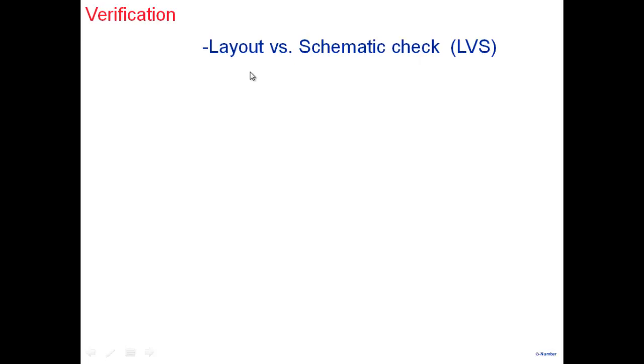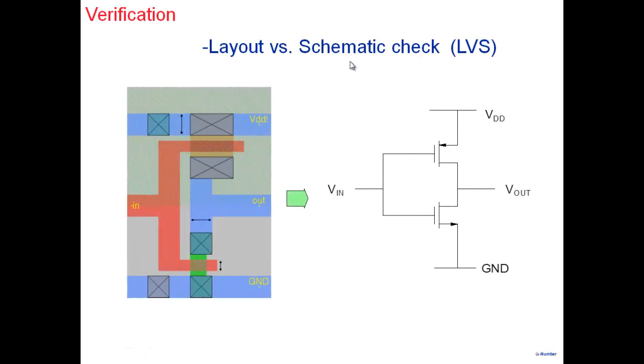And then we have a check called layout versus schematic check. Remember, we said that you have a design step. So what we do is, once you do the layout, from the layout we extract the schematic back. By looking at the layout, we know that there is a transistor NMOS, so we put an NMOS here. We know there's a PMOS, so we put a PMOS here. We see that there's an interconnection, we interconnect here. So we extract a schematic. So from the layout, a new schematic is extracted. And this schematic is checked with the original transistor schematic. So that's what we call layout versus schematic check. Once it passes that, then you know that your layout has been faithfully done. That layout will actually do what it's supposed to do.